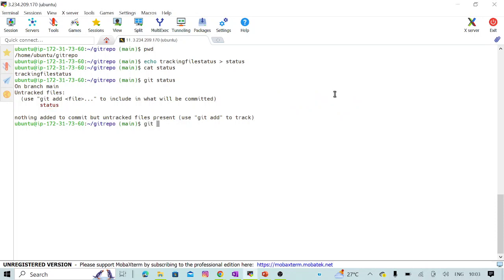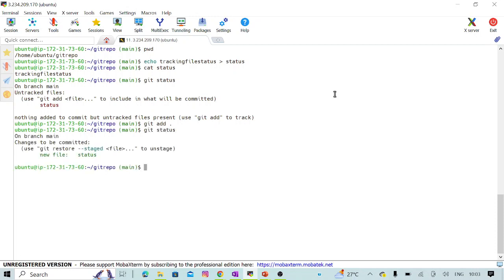Now you already know if I try to run this command, git add, it is going to move all the changes we make in our working directory to the staging area, right? So let's try to do that. Okay, we have done that. Now I will run the git status command once again. So now you can see this again.